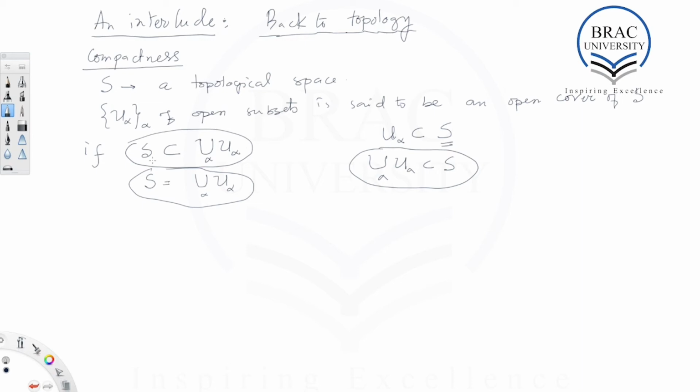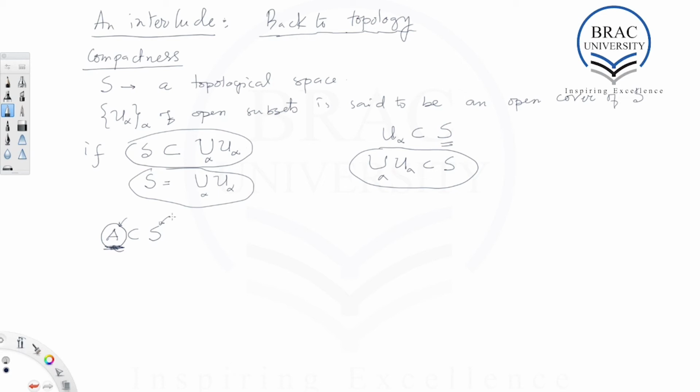Now, with the help of subspace topology, we can equip a subset A of a topological space S with the property of a topological space, right? So say A is a subset of the topological space S. We can give A the subspace topology and make it a topological space in its own right. Now, this subspace A can be covered by open sets in A or by open sets in S. So there are two possible ways of covering A. One is by open sets in S, the other one by open sets in A.